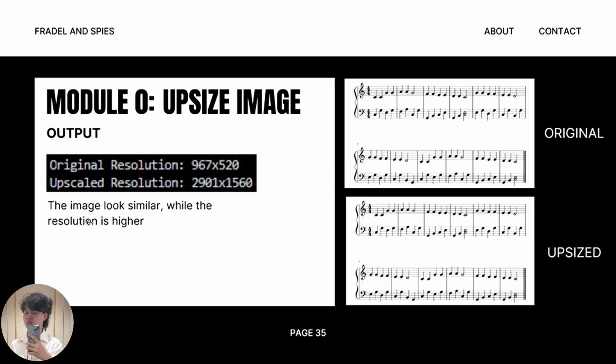And for the output, this is the original, this is upscaled, and as you can see, the resolution is upgraded to a higher level.